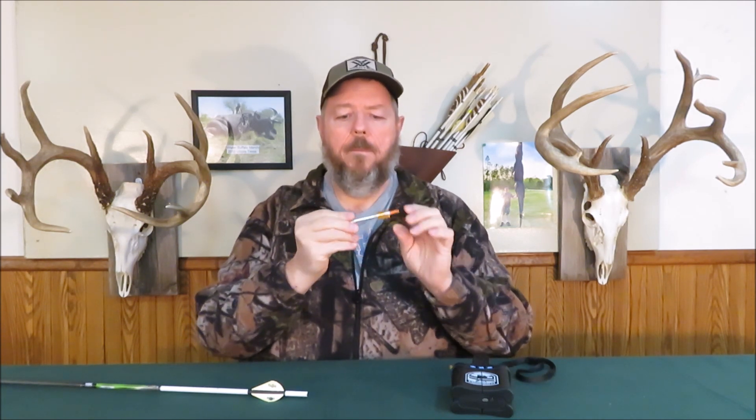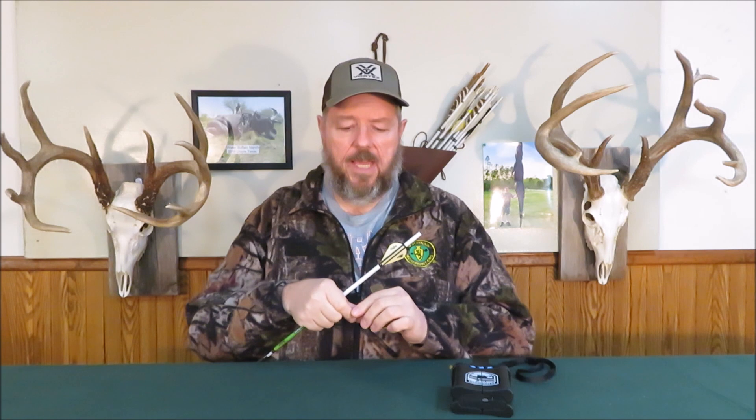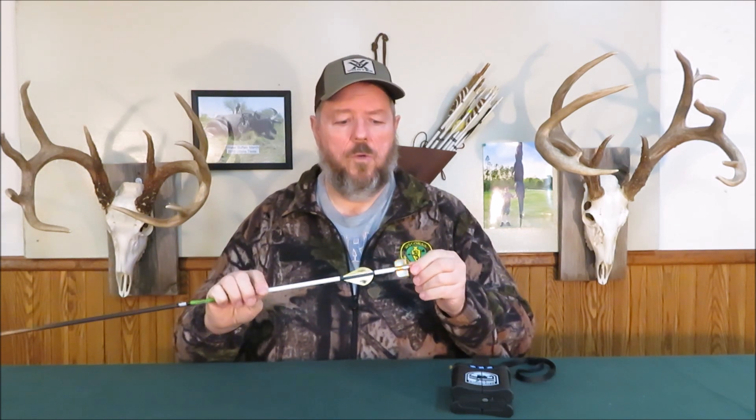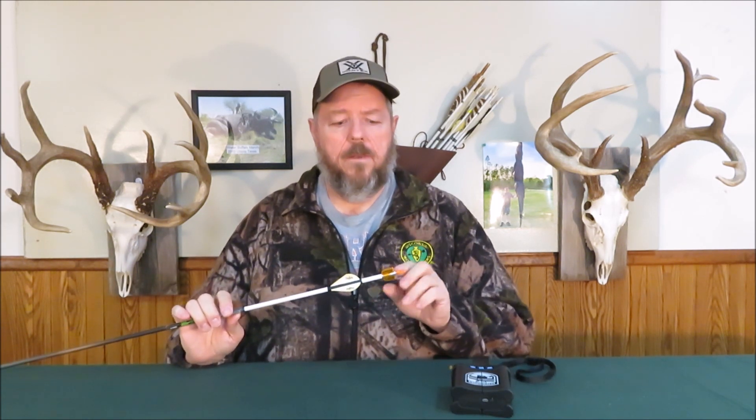There are metal barbs, and when you shoot an animal, the pass-through is what we all expect. With this product, the pass-through results in these fins hitting the side of the animal and stopping, but the barbs catch on the flesh and the hide, barbing into the animal so it can't come out. Should you not get a pass-through, this device stays in the arrow. We've all seen it — animals running off with the arrow sticking out of them. This item will continue to stay with the animal for as long as the arrow is in it. Upon launch of the arrow, the device triggers, setting off two really bright LEDs.